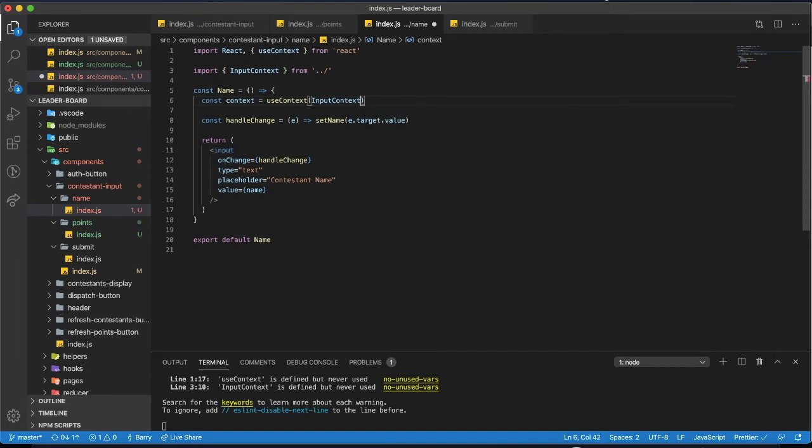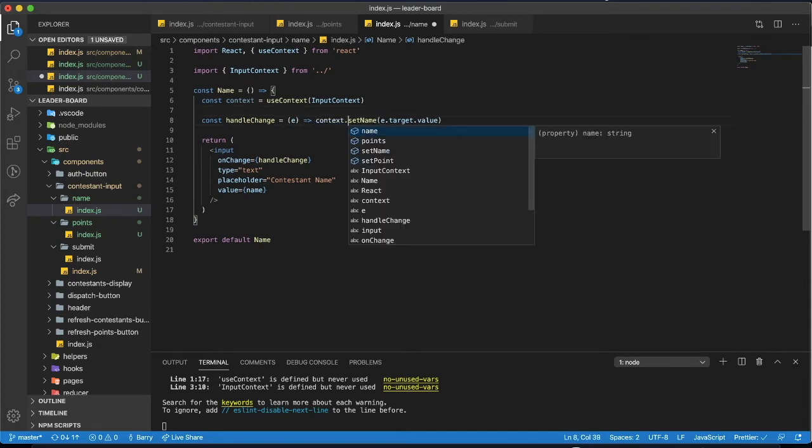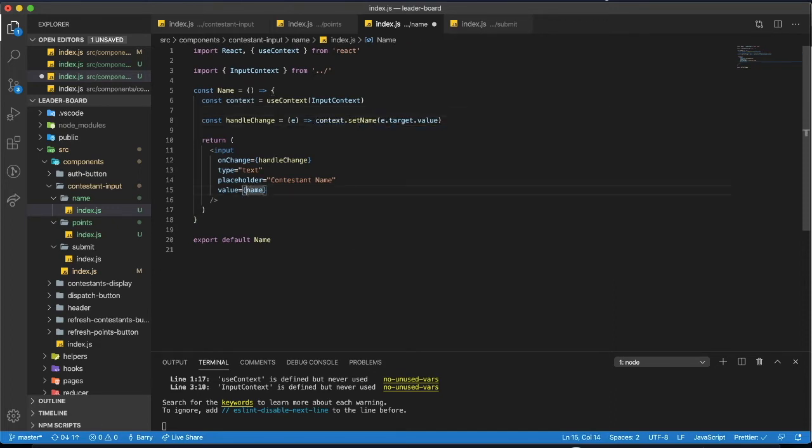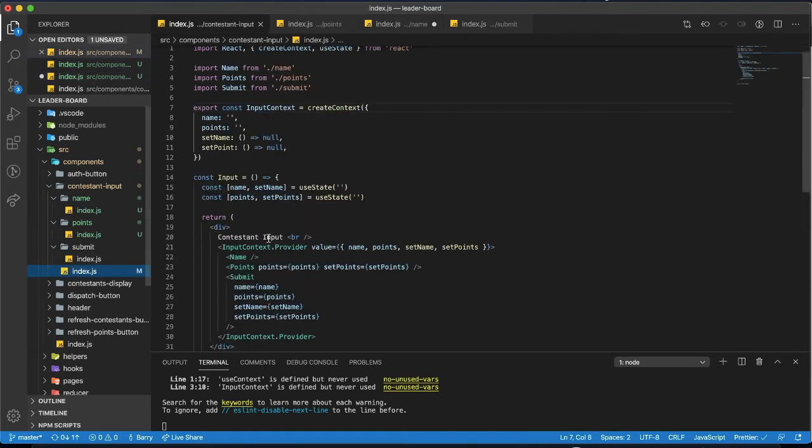It is just InputContext as is. Perfect. And now down here you can say context.setName and context.name, because the context that we're getting here is actually the context that we're setting here. Here's the value of the context, and this object over here is the context.